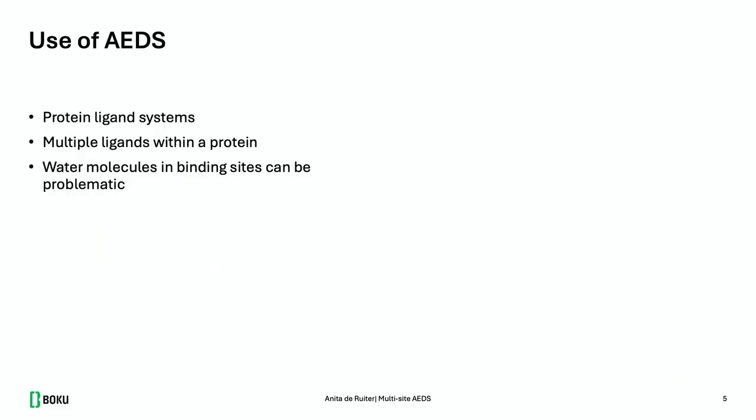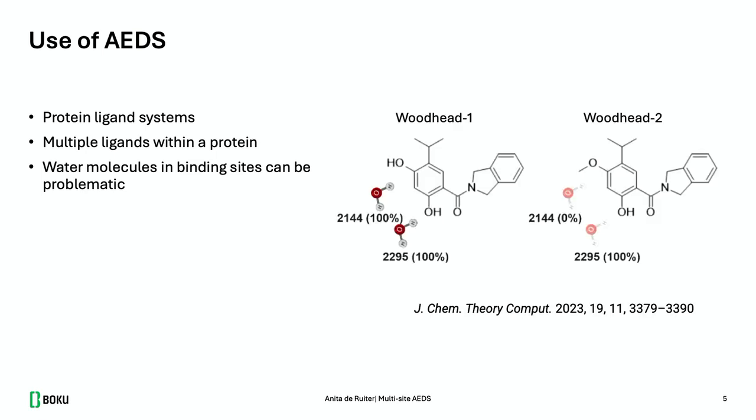So what can we do with it? Like I said, we can use it for protein-ligand systems. We cannot just do it for two ligands, but we can do a whole lot of them at the same time. What we've already seen today, and what is of interest in the field, is that water molecules in binding sites can play an important role. So we have an example here in a heat shock protein, where we have two ligands that are very similar, and both of them have crystal structures. In this case, there are two water molecules present. In this case, according to the crystal structure, there is none present.